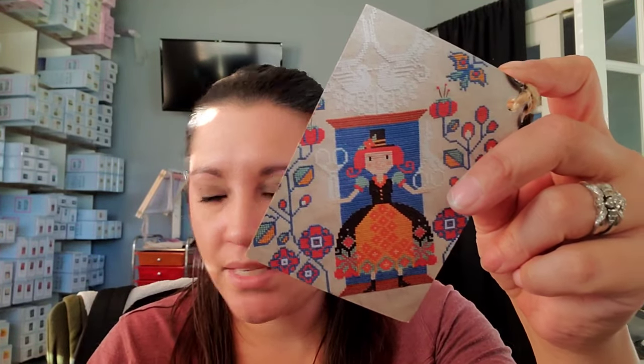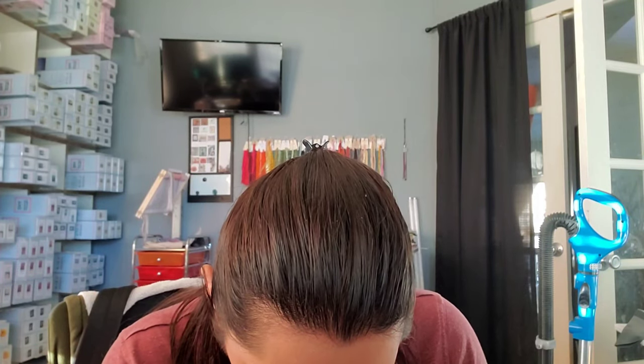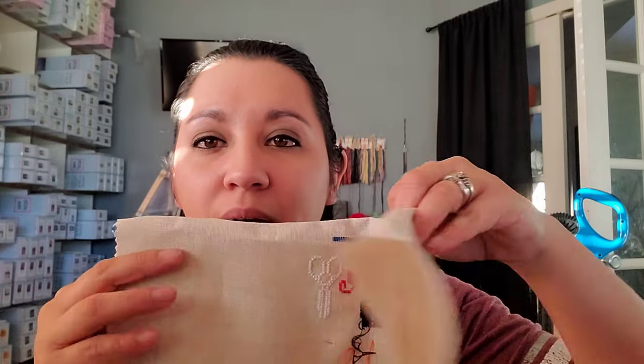The next last WIP is Barbara Anna Designs — this one is from Nitka Moscow. I have three of the four kits. This is Miss Scissors, and it came as a kit with everything. That's what I have of her — she's a lot of stitches. This is 32-count Belfast linen and I'm really liking it. With linen, the nicer ones are going to be your best bet. I don't suggest 28-count linen — I highly suggest 32-count because the weave is already tighter, and linen is already a little wonky.